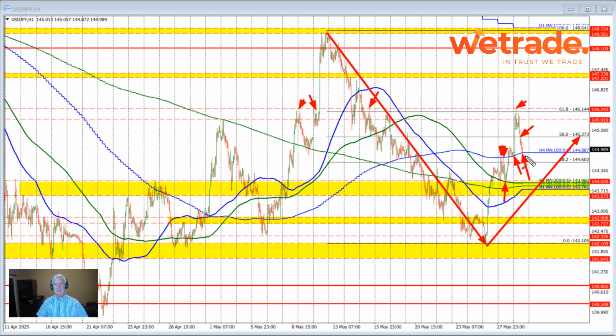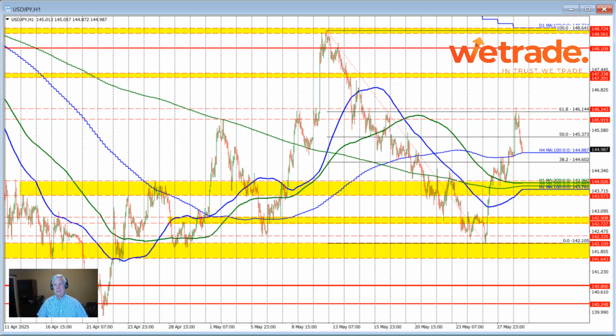And as long as the price holds, traders can use that level as a risk-defining level. You can always buy against it with the stop below and just risk a little to make more than a little is the goal. The more than a little would be a move back toward the 50%, and then see what happens there. So pay attention to that level. If we do break below it, then we look back toward the 38.2% retracement of the May trading range at 144.60 as the next key target on the downside.